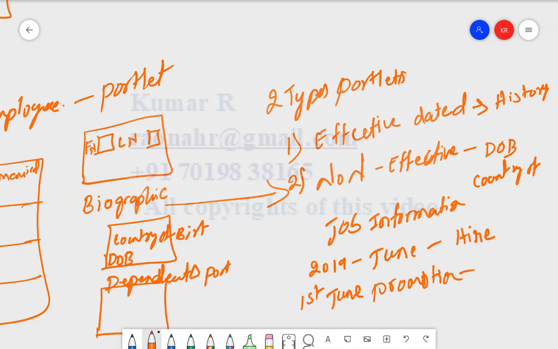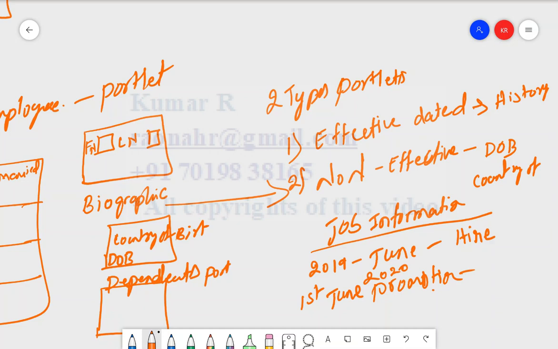If I go to the job information, I can see both records based on the effective dates: before the first of June, he was at the XYZ level, and from the first of June 2020 he got promoted, so he occupied a different position. I can see the complete history of an employee from hiring to termination.